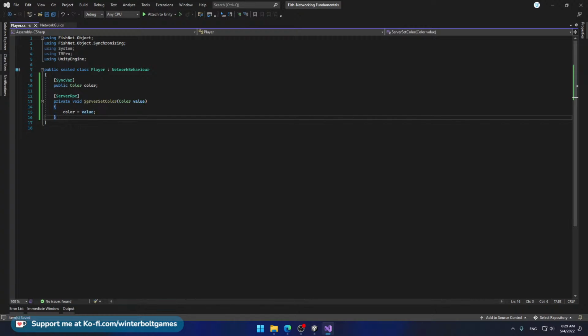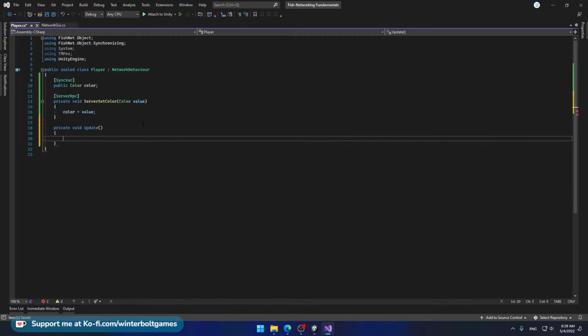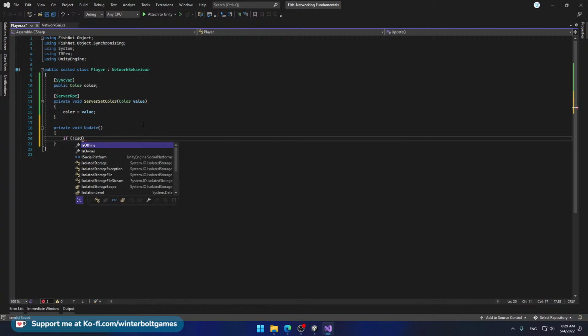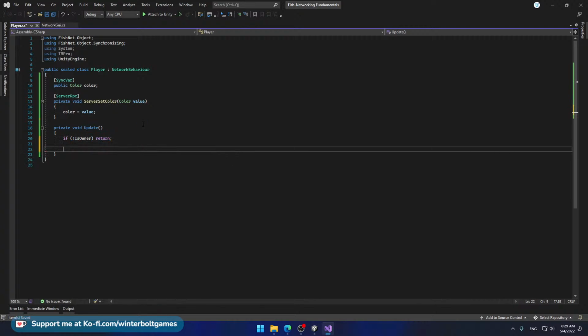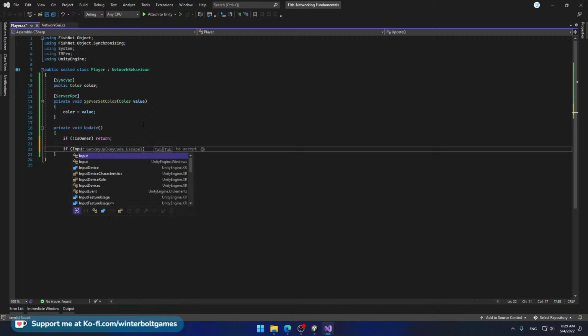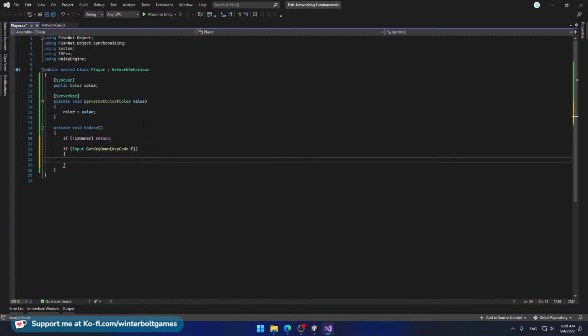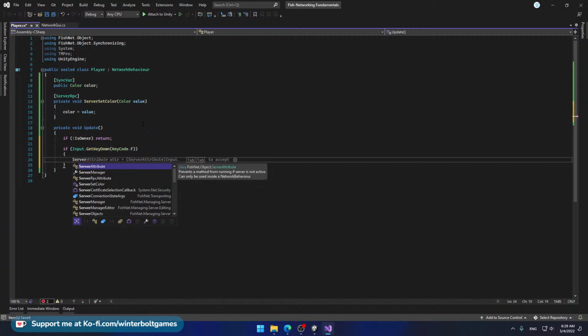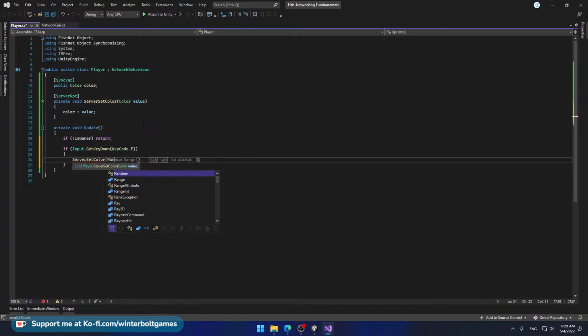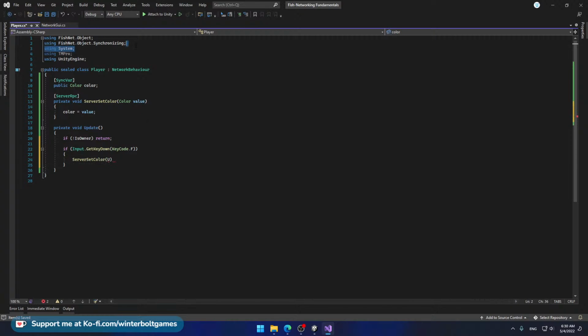And inside my Update function, which I'm going to write right now, I'm going to say if not IsOwner, return. And I'm going to say if Input.GetKeyDown, KeyCode.F, for example, I'm going to say ServerSetColor and pass it a Random.ColorHSV. Oh, this is inside the Unity namespace, so we need to remove this.